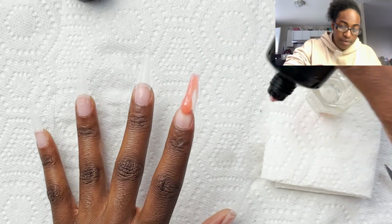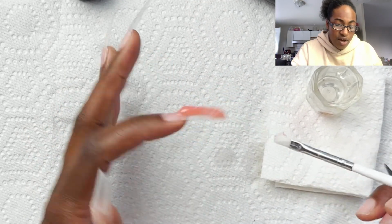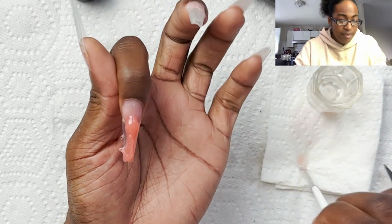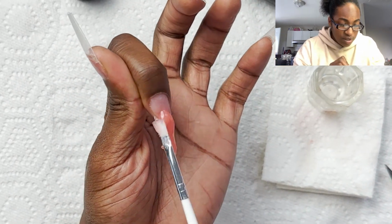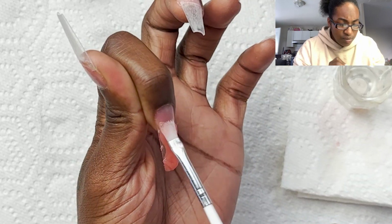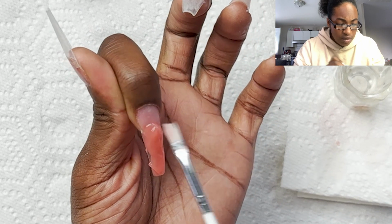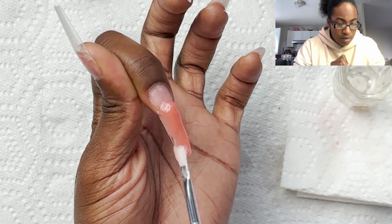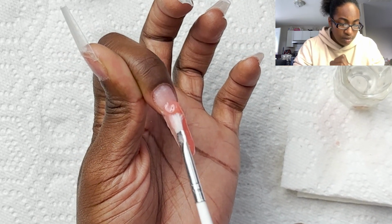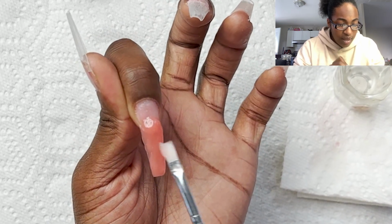So, I put about that much. And just getting the patting. That's all you need to do. Just pat, pat, pat. So I just wet my brush a little bit. And it's basically like how you would do with acrylics, but you're just not using powder and liquid. Well, you are using liquid alcohol, but it's different.